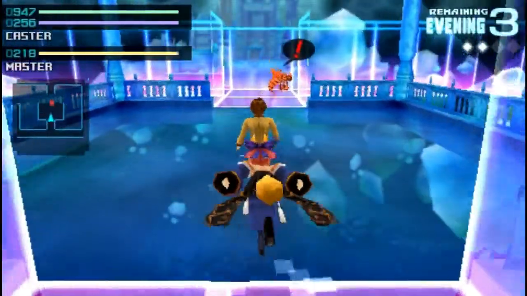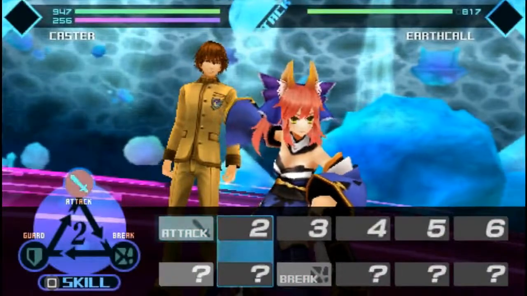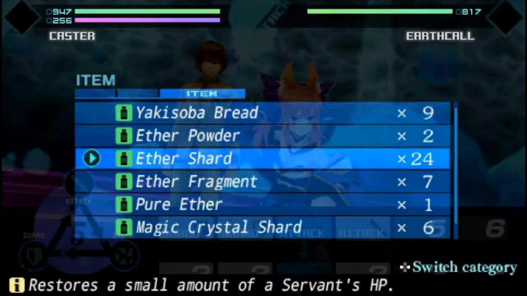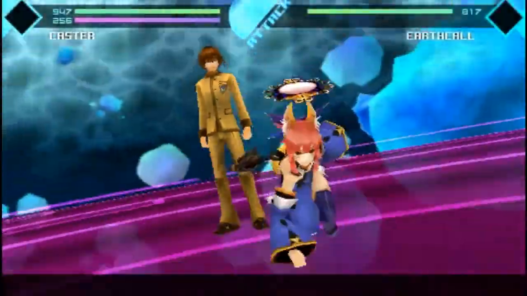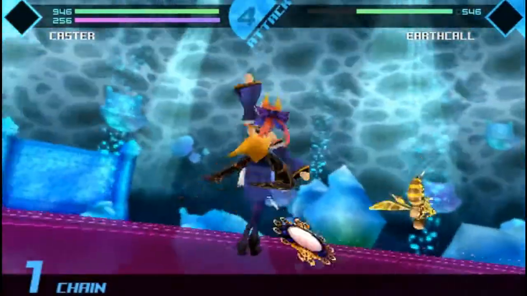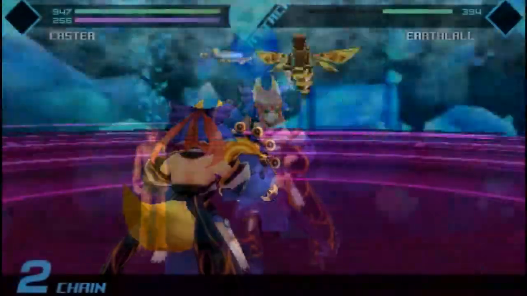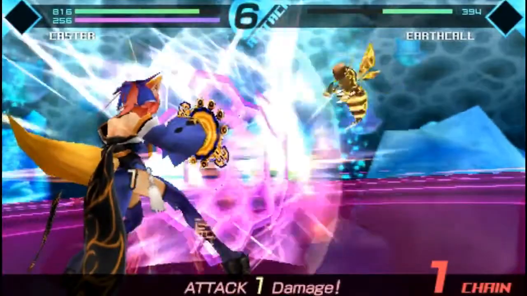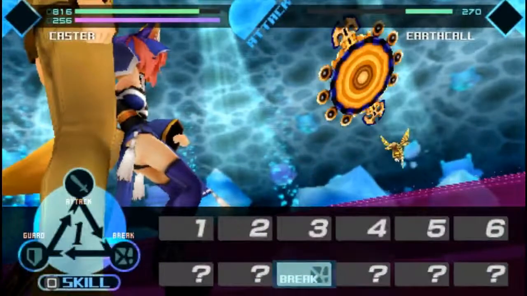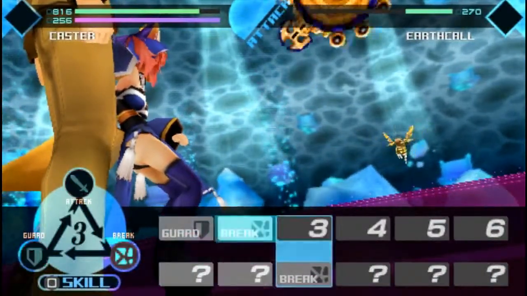The enemies here aren't actually that tough. The Earth Call here isn't particularly tough at all. If you do attack for all of your commands, you'll be fine for the most part. This guy doesn't have that many patterns where he uses guard a lot. He does break and attack more often than guard.